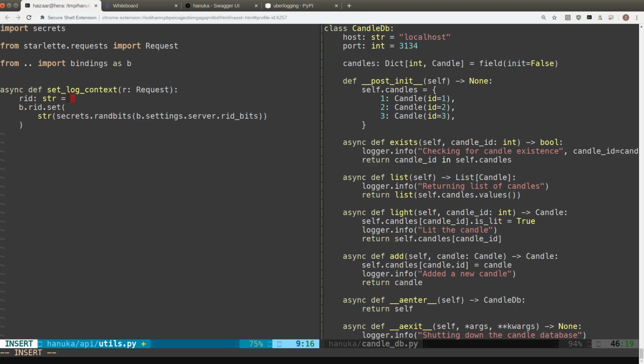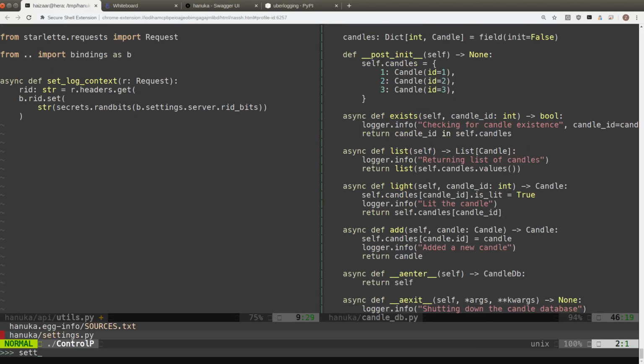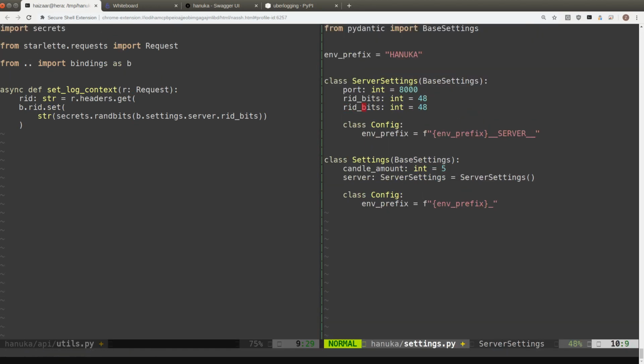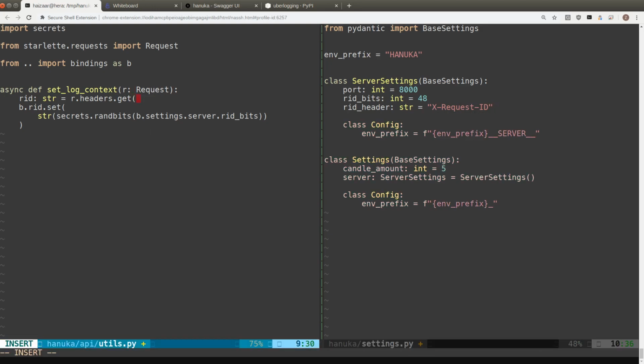We'll say it's a string, take it from headers, and let's put it into settings, give it a name, X-Request-ID. Okay, settings, server, RID header.